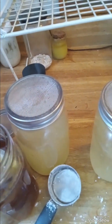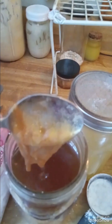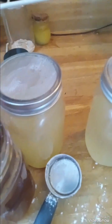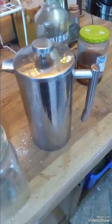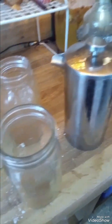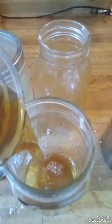Alright, so that's my SCOBY. That's a living organism that is feeding off the sugar. So that can be transferred into your jar. It doesn't have to be perfect. It'll relocate itself to be positioned across the top.